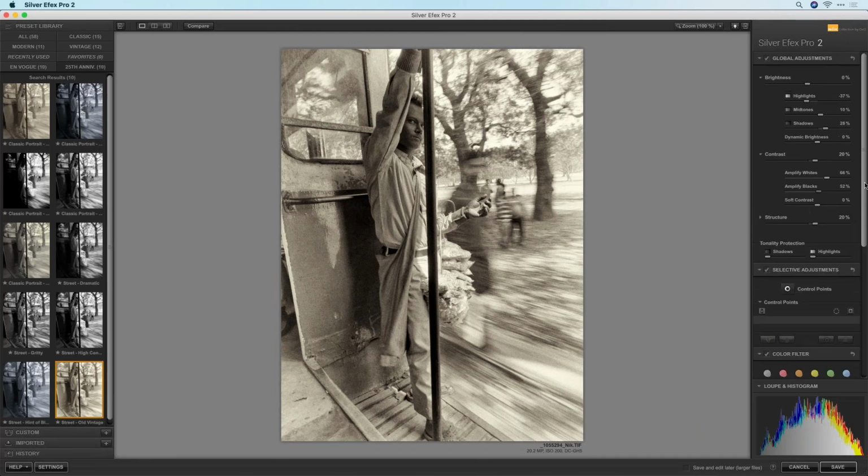I might even want to go in, let's see here, do I want to take the shadows down even more, just to darken them a little bit more? I don't know, probably not. I think it's, no, that's fine. I think I like it the way it is there. Okay, so we'll leave that to start.